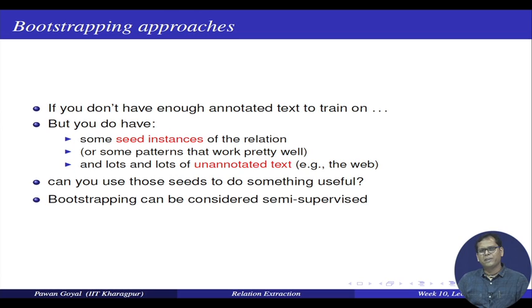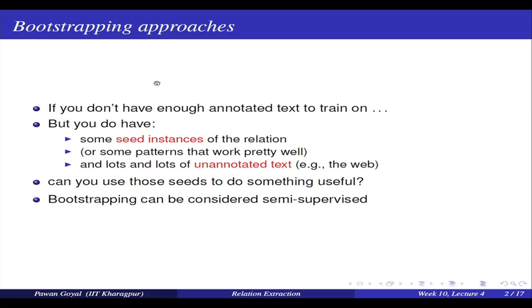So starting with the bootstrapping approaches. We had talked about bootstrapping approaches in one of the earlier topics, that is on word sense disambiguation. But let us see how we apply these approaches for the task of relation extraction. So you will use these approaches only if you do not have a lot of annotated data, because if you have some annotations already available, then you can use some supervised approaches that might give you better results. But suppose you do not have annotated data, that means data where it is labeled entity 1 is related to entity 2 by a particular relation R. If you do not have such data, you will use a bootstrapping approach.